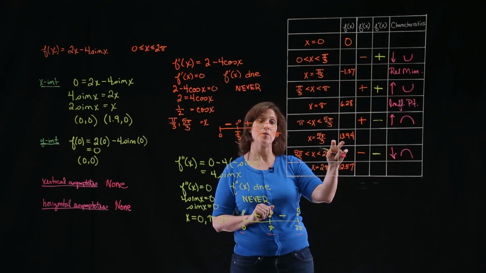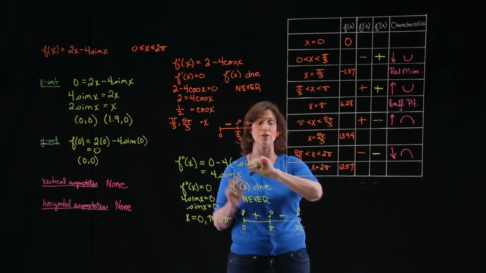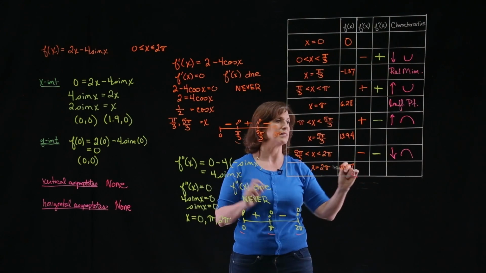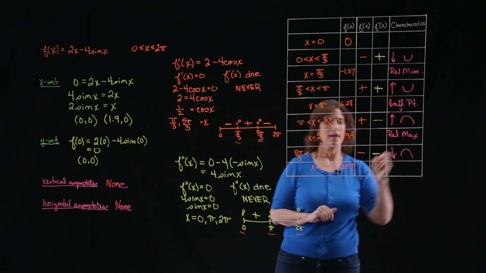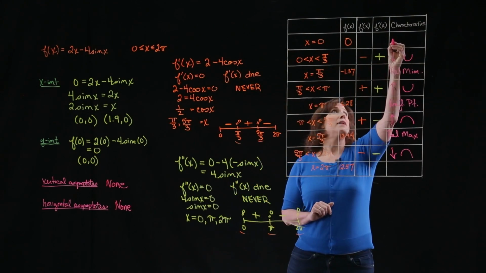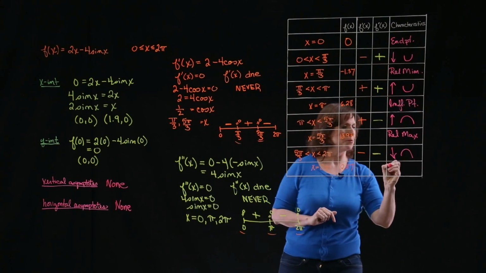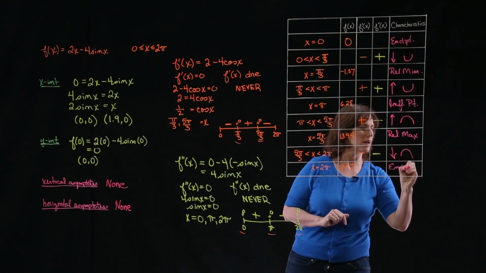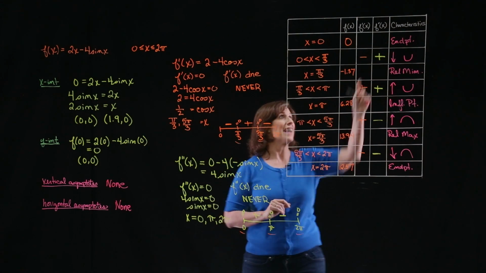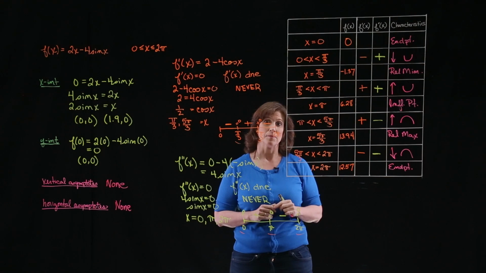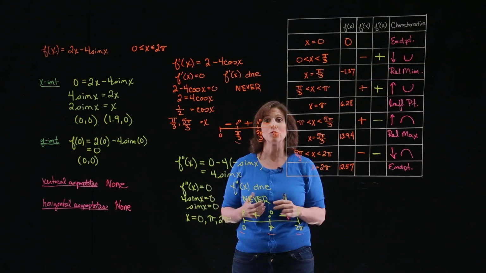At the point 5 pi over 3 and 13.94, notice there's a change from increasing to decreasing. So if it increases and then it starts to decrease, that's going to be a relative maximum. At 0, 0, that's an endpoint, as well as at 2 pi. So now I have all the important information about my graph and exactly what the shape is. We now need to take all the information in the chart and transfer it to an actual Cartesian plane.